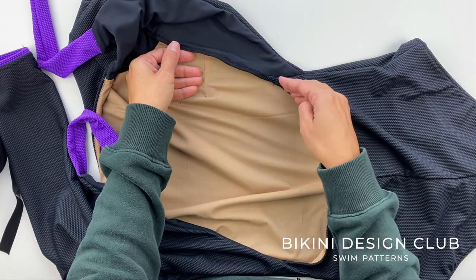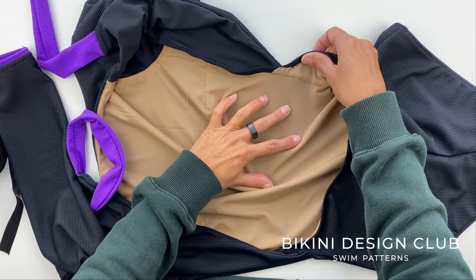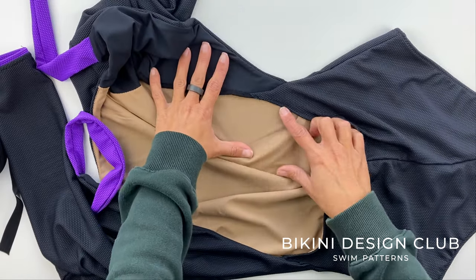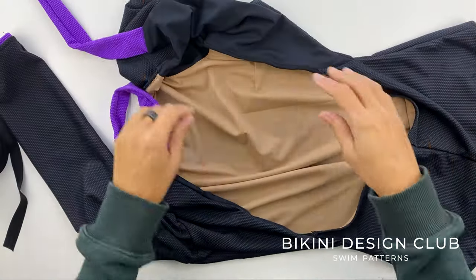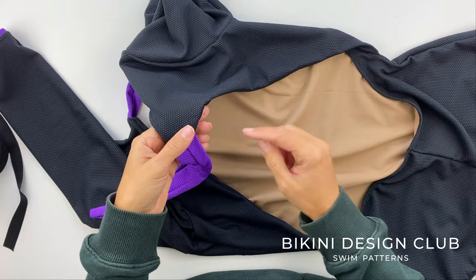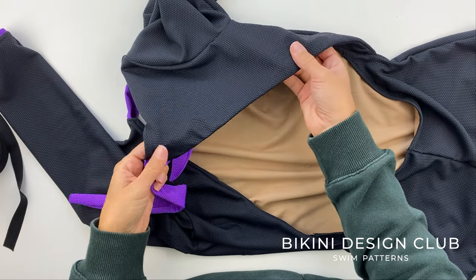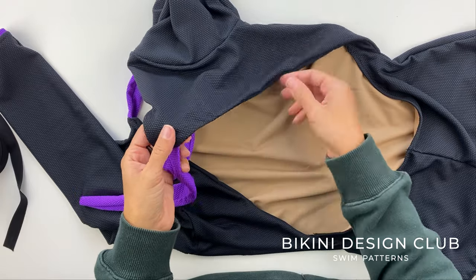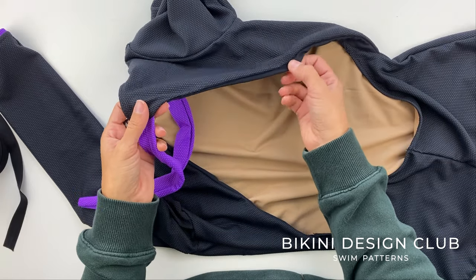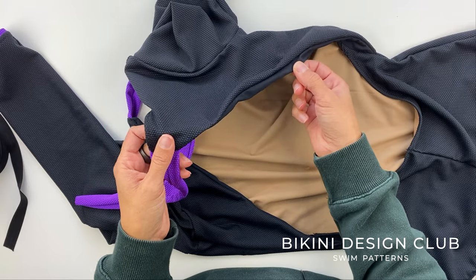And then when this piece connects with all of this, I think it's the hardest part of the pattern. I'm gonna zoom so that you can see. Another thing we could have done, and we can still do it, is applying a zigzag stitch here, like a top stitch, to make this seam stable, and so you will never see the lining when this is on your body.